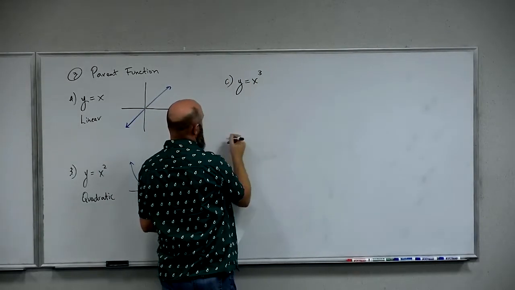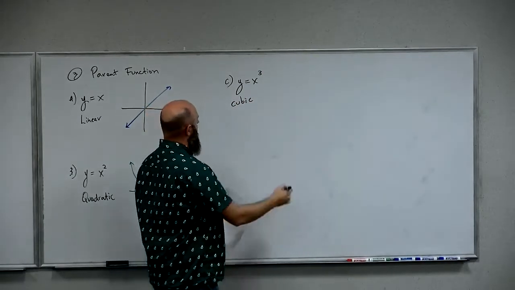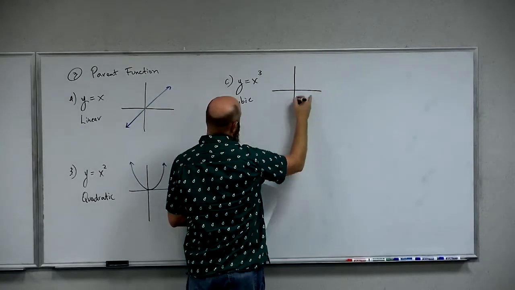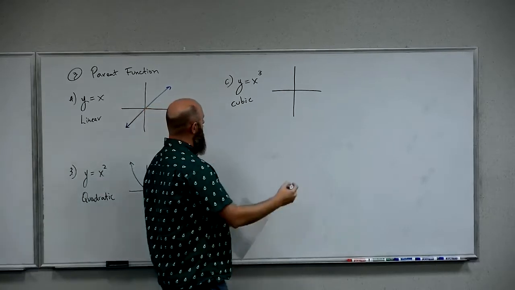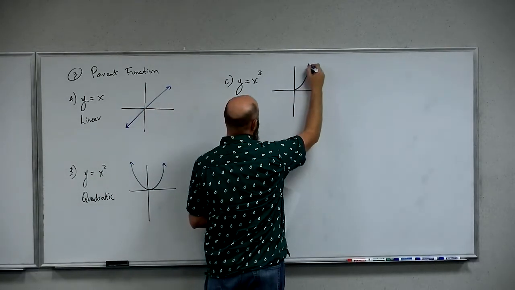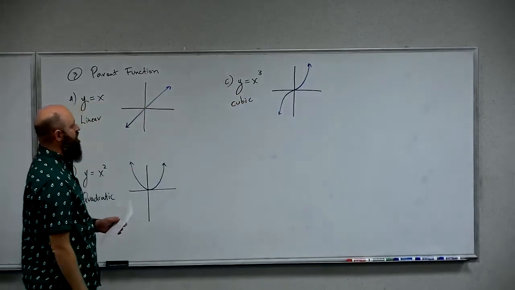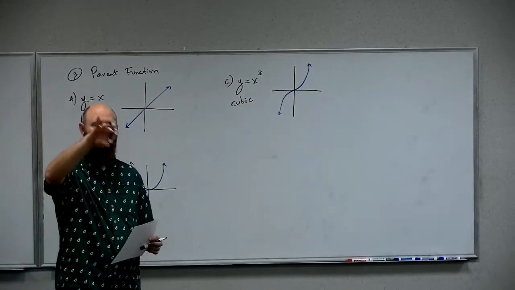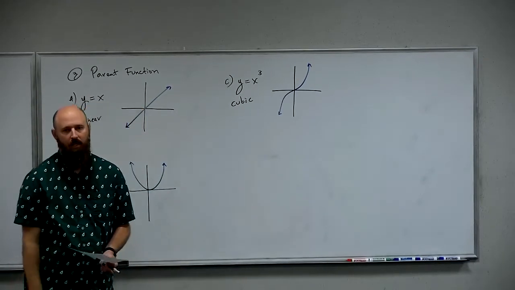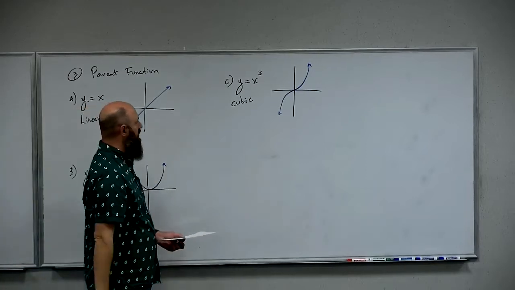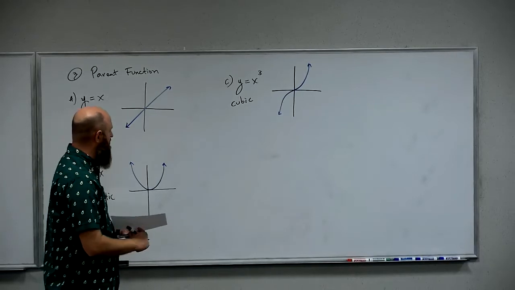Y equals x to the third. This one is called a cubic. Okay. And so its basic shape, it's going to go up over here, but down here, it's going to be going down pretty quickly. So it has that little roll to it. Now it can almost look like a roller coaster sometimes. It can also be going downhill. But again, this is our most basic shape for that.